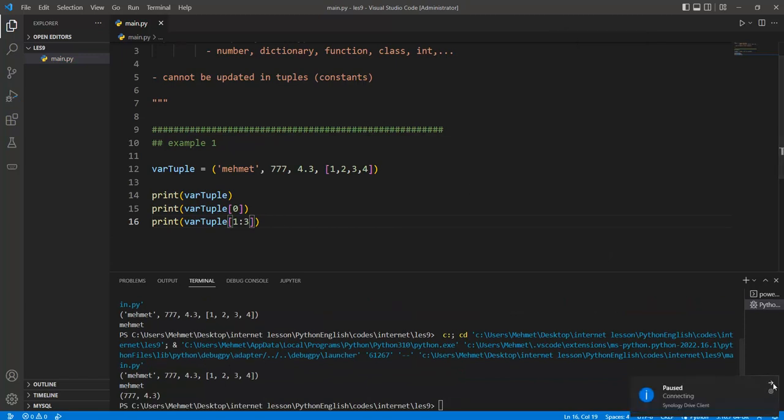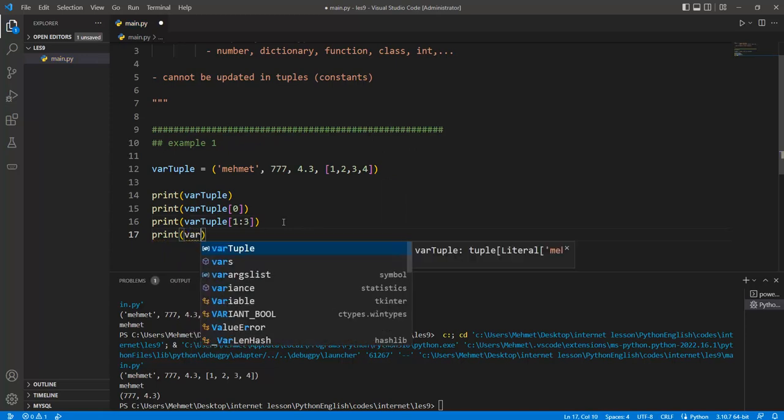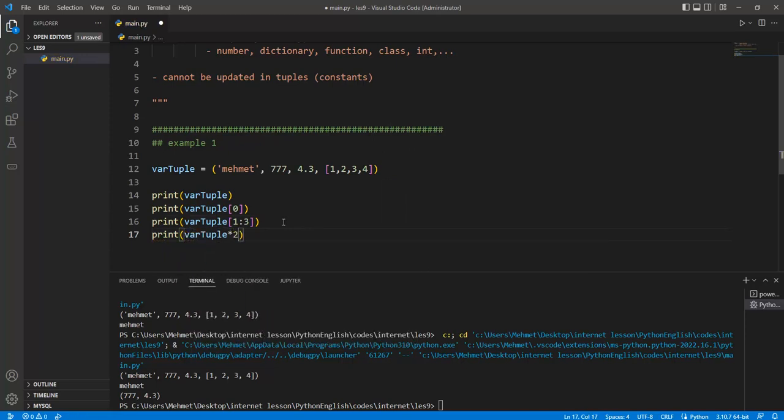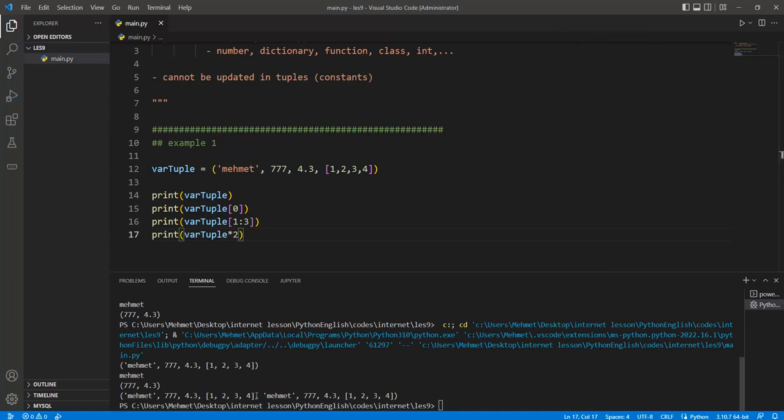Or we can print the tuple 2 times, like this. We can also add a new tuple, the var tuple 2, and the new tuple can be written on this page.